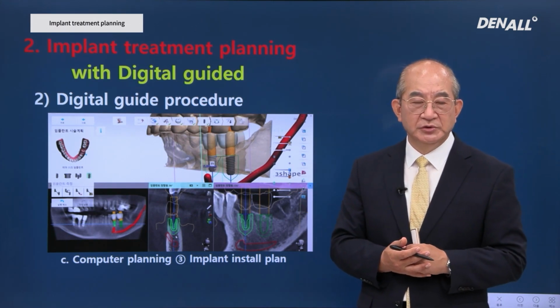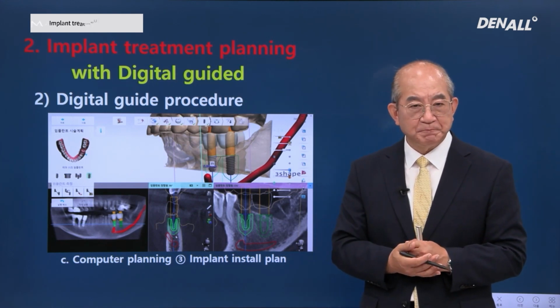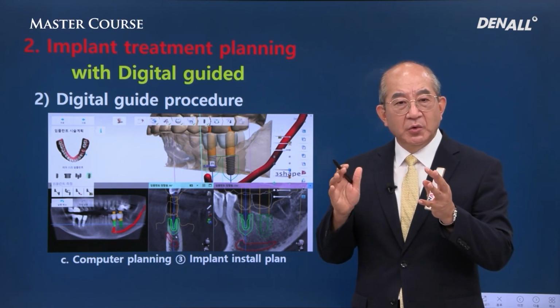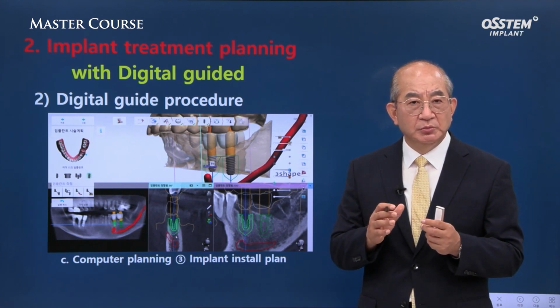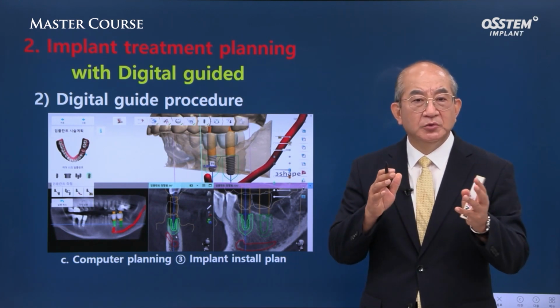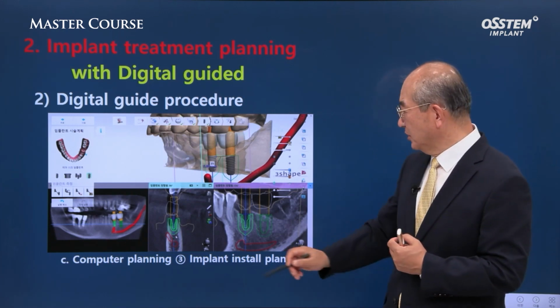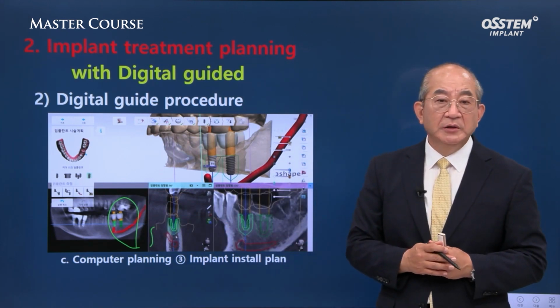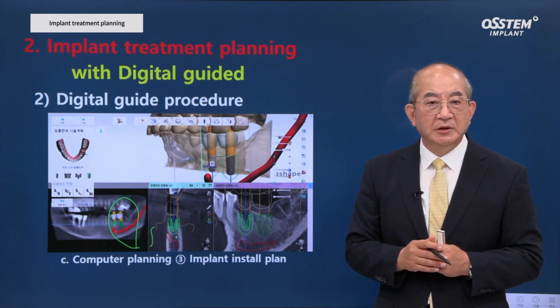Unlike the past, with the availability of CBCT, we can get more accurate information of patients' anatomical structures in a very clear way. Just by using CT images, we can locate the inferior alveolar nerve and we can determine what size of implant should be placed and what should be avoided.